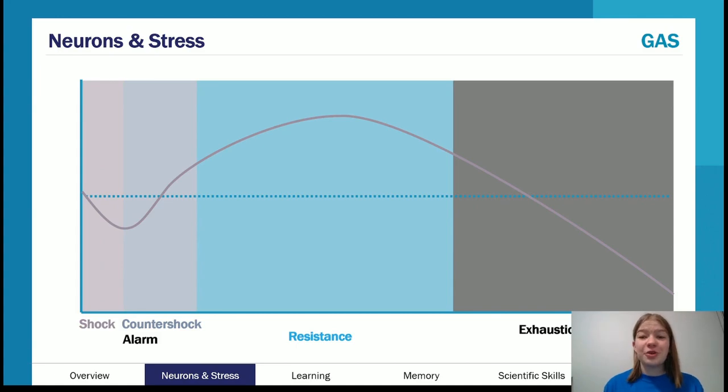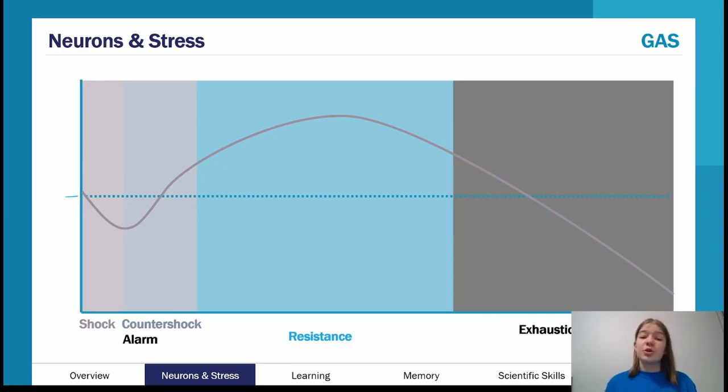Make sure that you know your general adaptation syndrome by Hans Selye, where we have our baseline level of resistance, which drops down immediately in shock. Then counter shock, we're starting to see that go up. We're releasing our stress hormones to help us cope with this stressor. Resistance is high, and then partway through exhaustion, it crashes down and goes below normal.